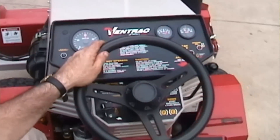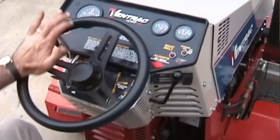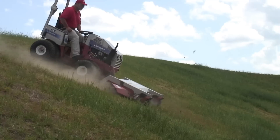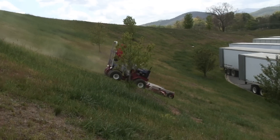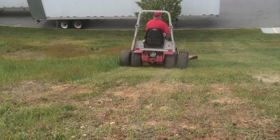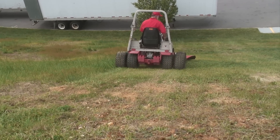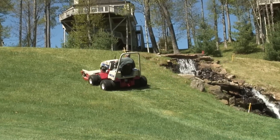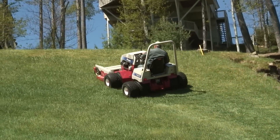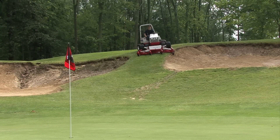As far as maneuvering, it's the most agile piece of equipment on the market today. What makes it agile is the fact that it actually turns in the center — it maneuvers extremely easy. I'll take this bank up here, for instance. I came down the bank and backed up. There are times when the people that weed-eat miss some spots, so you can actually come down the bank, stop where they were supposed to have weed-eated, then back away, turn, and you're gone.